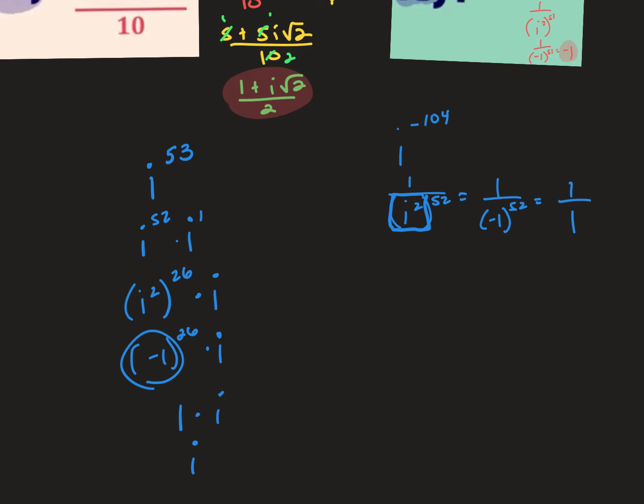Unless there's another number attached to it, it's either going to be 1, negative 1, i, or negative i. So if it's even to begin with, it becomes 1 or negative 1. If it's odd to begin with, an i is going to be part of your answer. But then you got to cut it in half. If when you cut it in half, it stays even, now it's positive. You cut it in half, it goes odd, now it's negative. So there's only 4 outcomes. Like unless there's a number, like if it said 5i to the negative 104, this would be 5 over 1, which is 5.